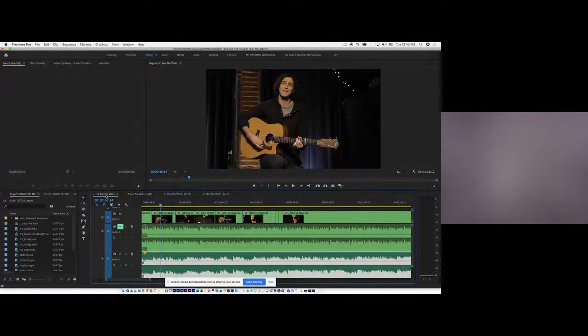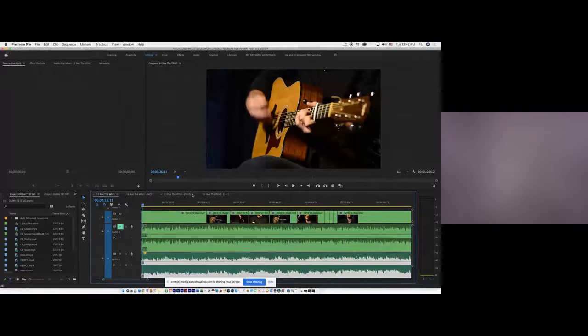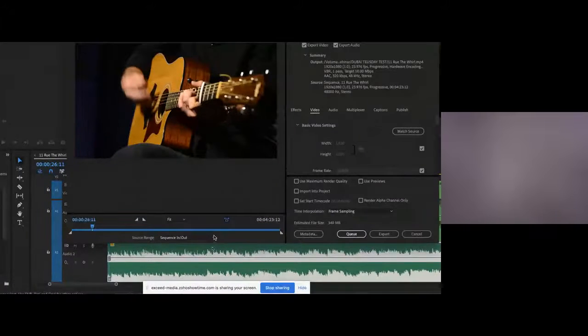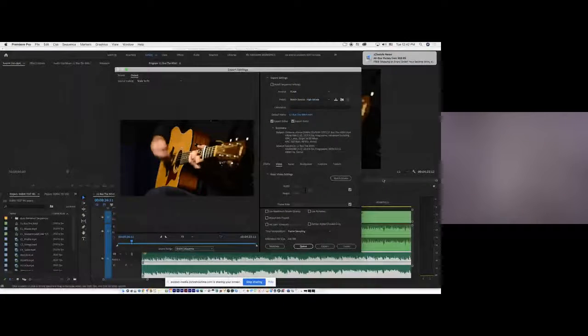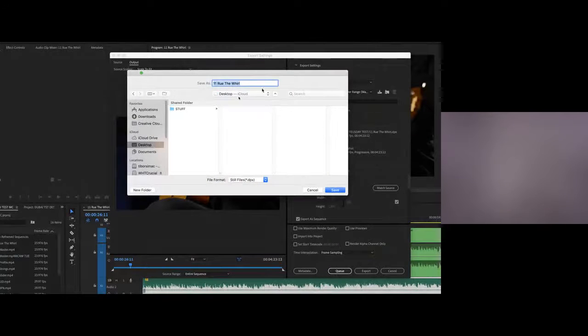So I'm going to export the first one, which is the normal size. Command M, Control M on your Windows machines. The dialog box should come up, and it says I'm going to export the entire sequence. And I'm going to use whatever was the setup. It was 1920 1080, and I'm going to do the export. The question is where. I'm going to put it on a desktop so I can find it. Desktop, and it's going to root the world.